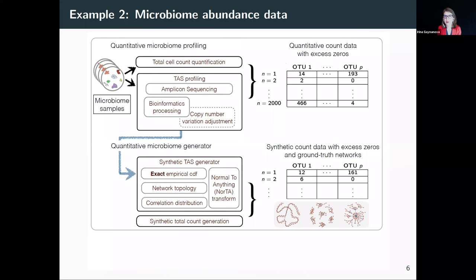Another example is the microbiome abundance data. I know that a lot of researchers here may be familiar with this data, but in case you are not, the microbiome samples go through a certain sequencing protocol. The details are not as important. What is important is that the result of that process is a count table that typically looks like this. Each of the rows is a particular sample. The columns have what's called OTUs, or operational taxonomic units, and they could be combined to analyze the data at different levels, such as species or genus levels. And this table has lots and lots of zeros in it. That's one of the characteristics of the microbiome data.